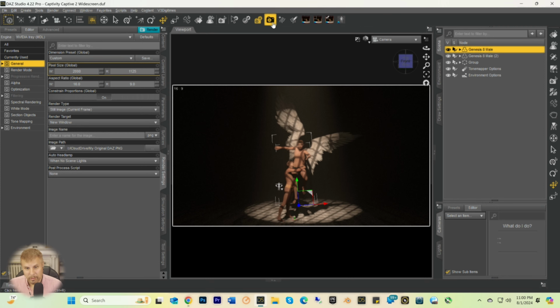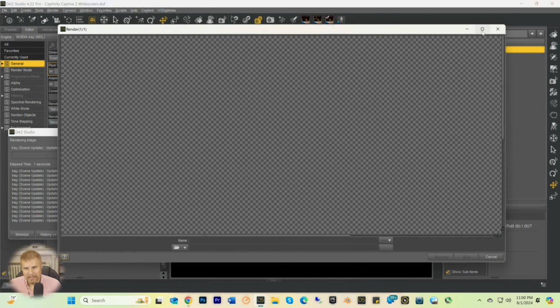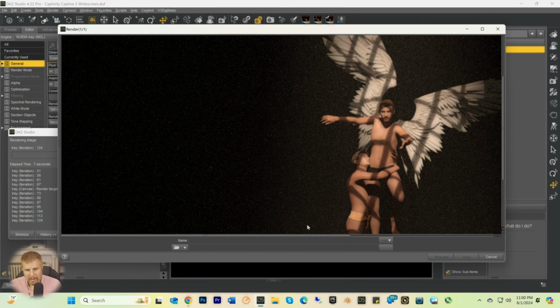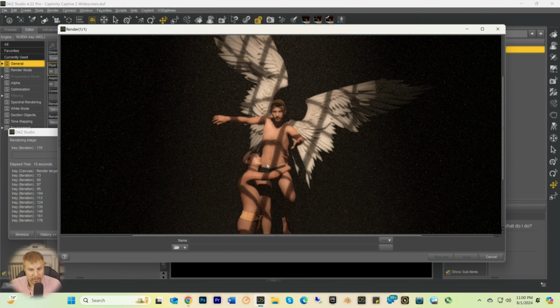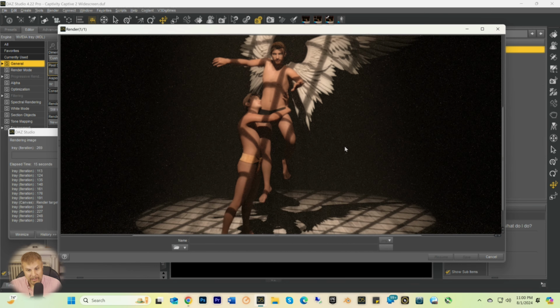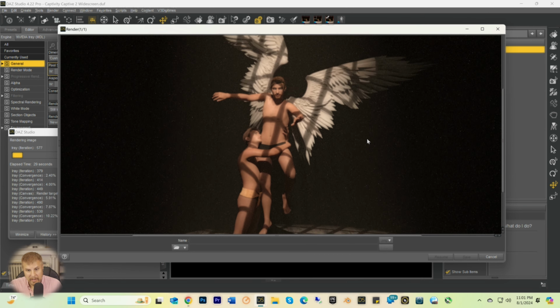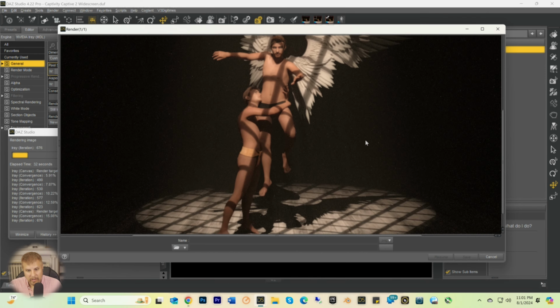So from the masters, okay? It has some of that kind of quality to it. And this is Genesis 8. This is the Genesis 8 figure. I had this thing about the Genesis 8 figure. I wasn't using Michael or any of the others. It was just Genesis 8. There's something about the face for the Genesis figure.